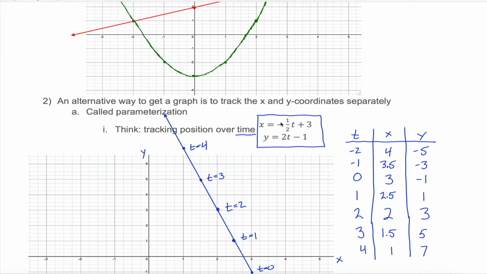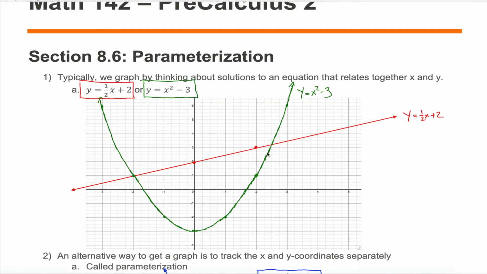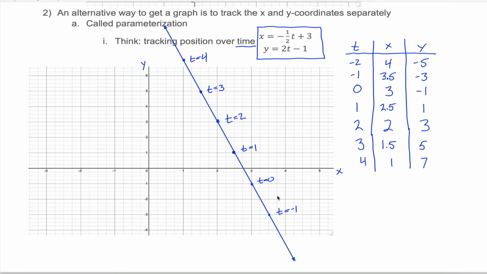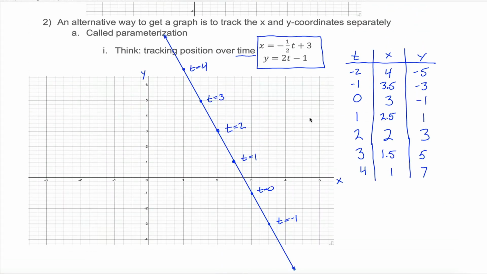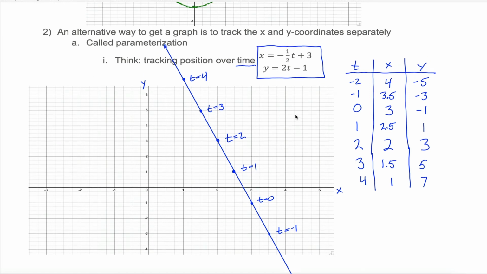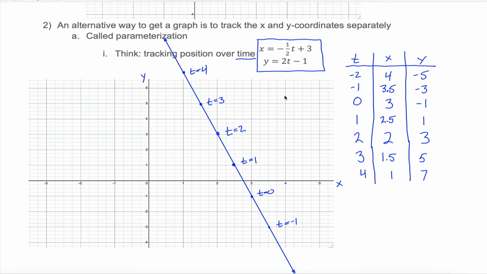But when we have two separate equations, we can get really creative in terms of what happens with the x-coordinate and really creative in terms of what happens with the y-coordinate in a way that maybe we wouldn't be able to come up with, not easily or perhaps not at all, if we were writing the equation in the standard form. But that's all stuff we'll get into in future videos. The idea of this video was just to introduce this idea of parameterization. I like to think about it as a new way to describe a curve.